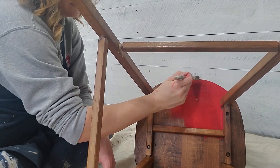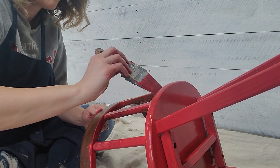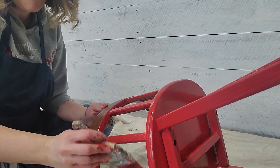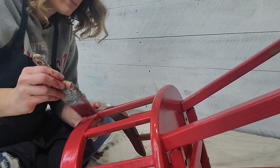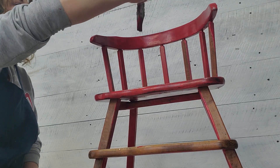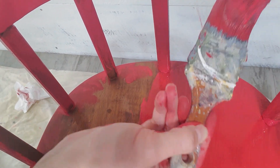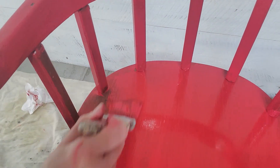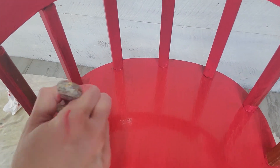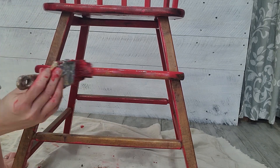Now I'm going to paint our child's chair. I always start with my chairs upside down and paint the bottom first — it's just easier that way. Then I'm just going to work my way around, and once I get all these little rungs painted, we're going to flip it right side up and do the top of the chair. I only did one coat of paint on this chair, so what you see is what I did, and it worked out just fine. In fact, I love the end result. If you have not tried milk paint, it is super easy to work with, and as you can see, we're using it on all sorts of surfaces here, just going from one project to the next with no problem.